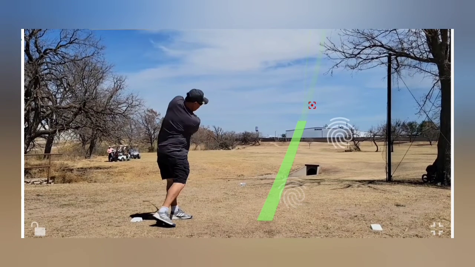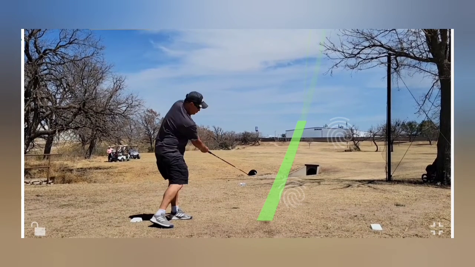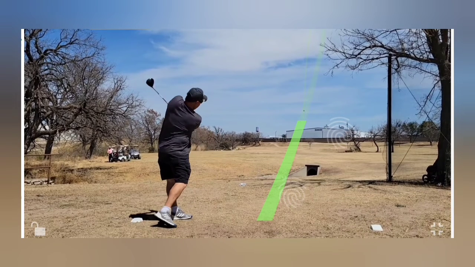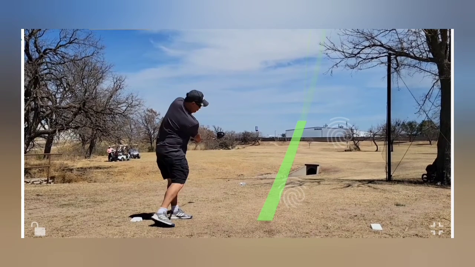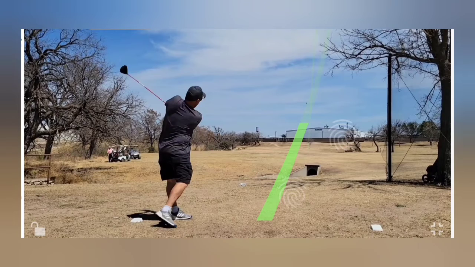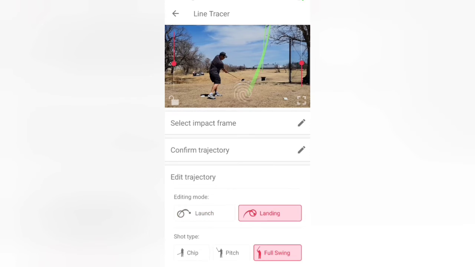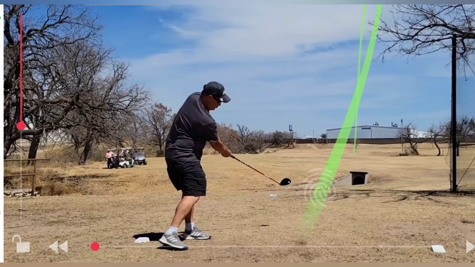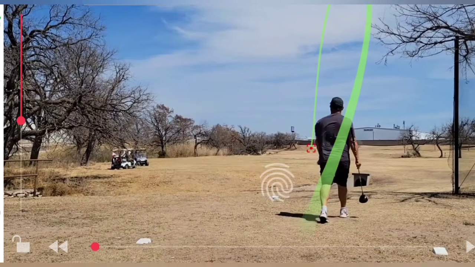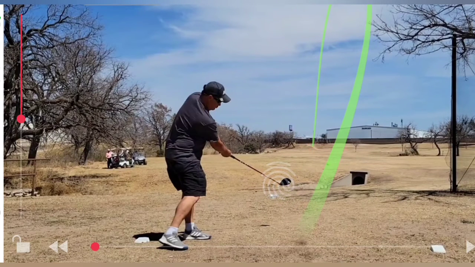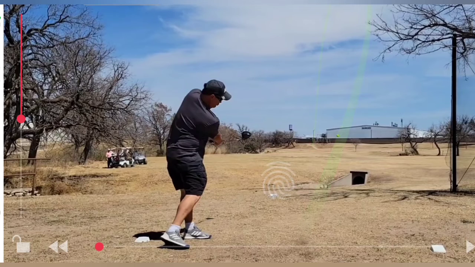Okay, now that we have it unlocked, I can get closer to where the ball's at, and then go a little bit past so we get closer. And then go back to regular view, do the landing, and then now I'm going to move that more about where it landed. Now let's see how far off we are with the ball flight.